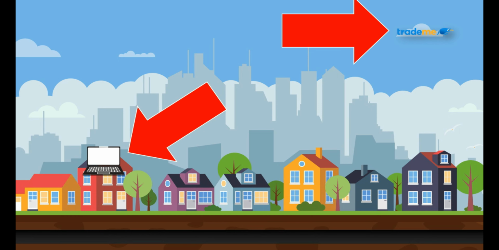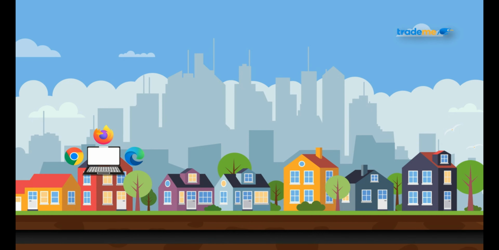The process will start with you turning on your laptop and opening a web browser like Chrome, Firefox, or Edge. Then you type in trademe.co.nz and all sorts of interesting things happen. Your computer's request to open the TradeMe website leaves your computer, and its first stop is the router in your house. You might not be familiar with the word router, but you definitely will have seen a box like this somewhere in your house or office.